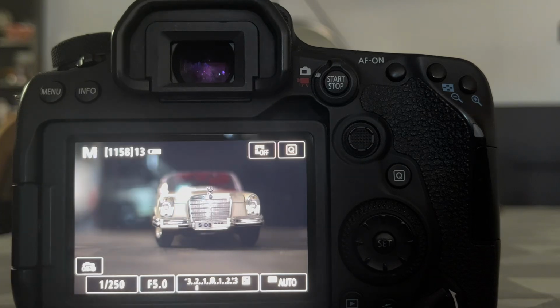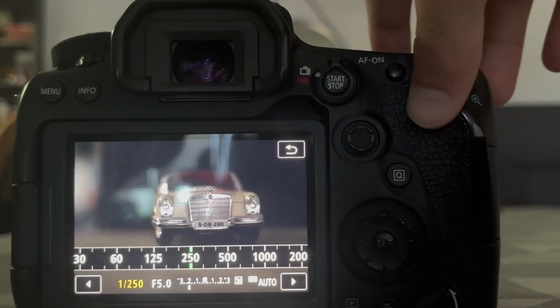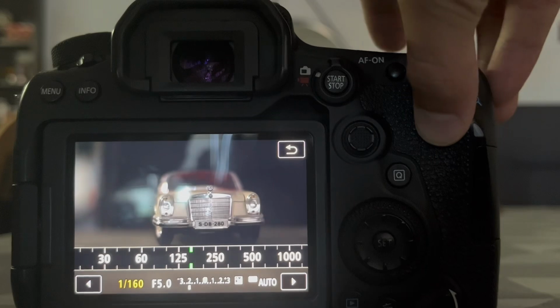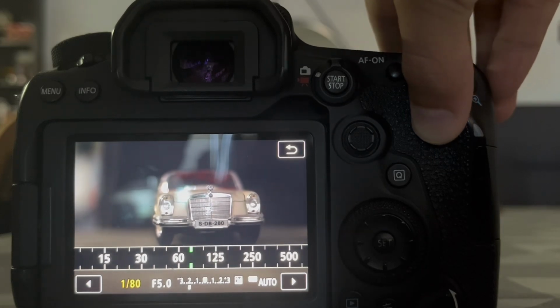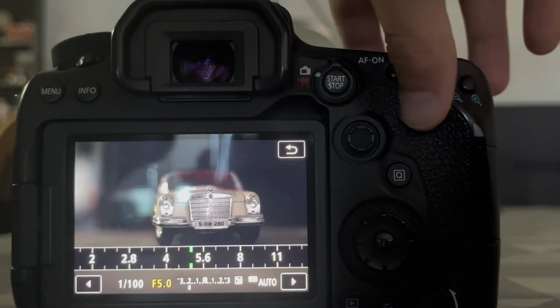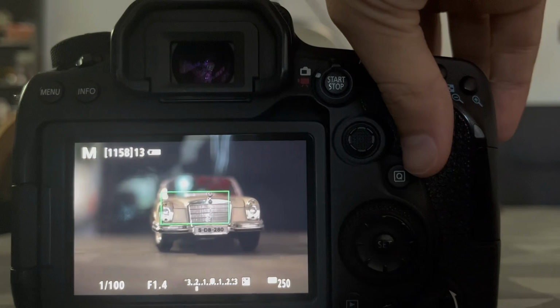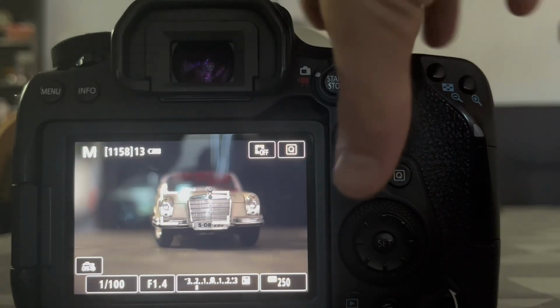What I'm going to do is choose a shutter speed of 1/100th of a second, and I'm going to use the open aperture that this camera has, and I'm going to put my ISO on auto, so my camera will choose for me the right ISO, and let's see the result.